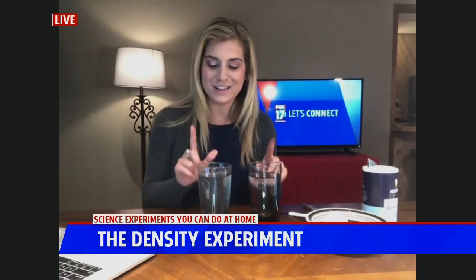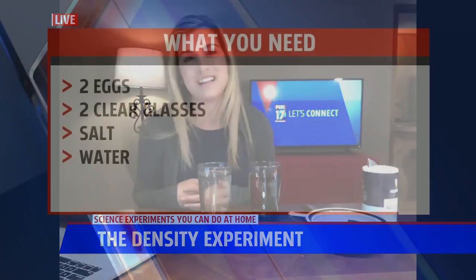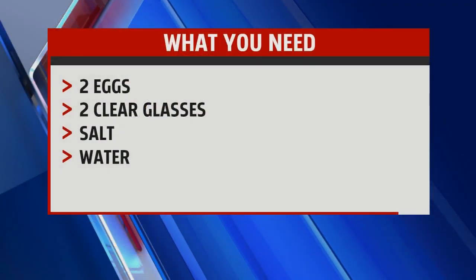We will learn all about density today, and it's in a very similar way of how we learned about buoyancy last week with whether or not an orange would float or sink. So today we're going to learn about whether or not an egg will float or sink in certain types of water. So here's a list of what you need to get started to learn along with us today.